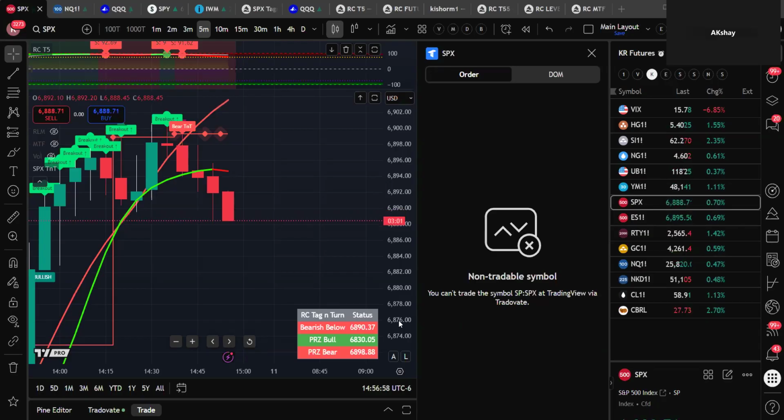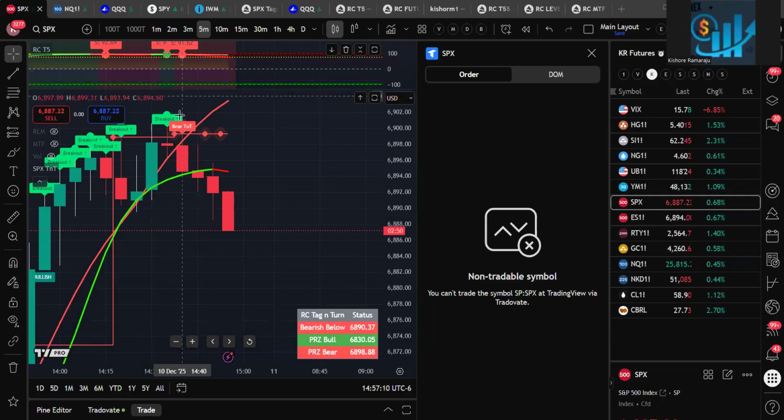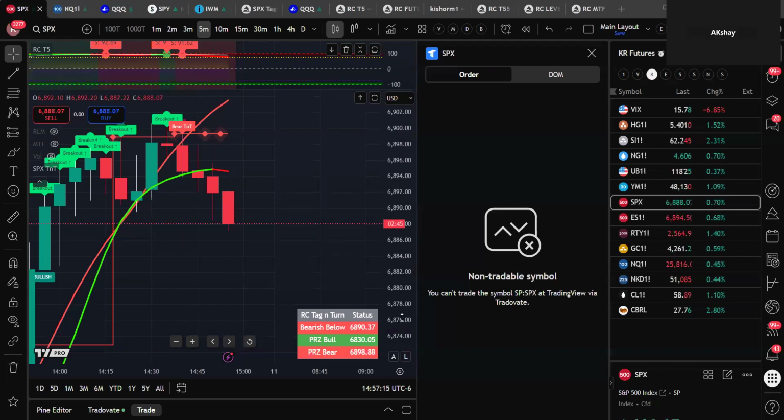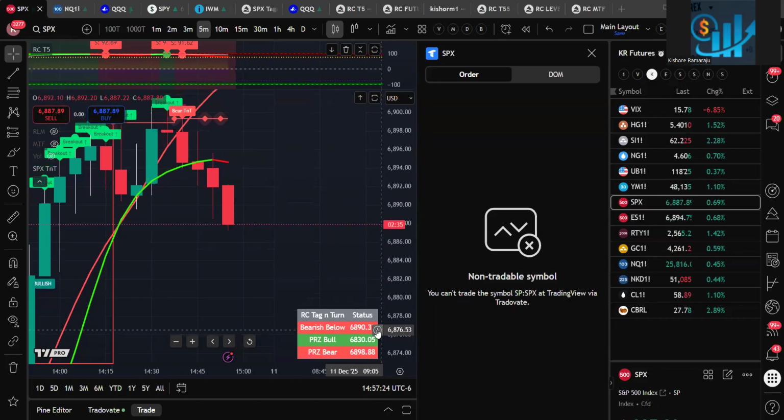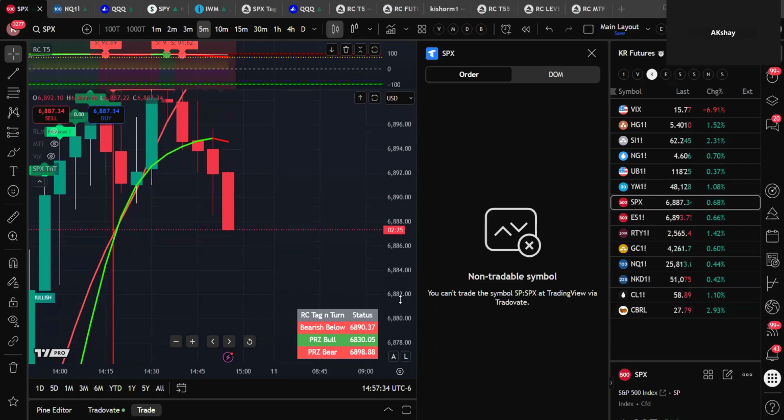Got it. Also, could you explain this bear TNT? Do we take the bear calls whenever we see the dot, or whenever we get the alert on our phone? You got a bear and also you got a red dot, so you got a confluence. What are these two dots at the side of that? The bear TNT, and that is like a resistance. If the price is below this, it's a strong resistance. That is the bearish reversal zone, 68.98. When it touched it, immediately it started dropping. Got it.